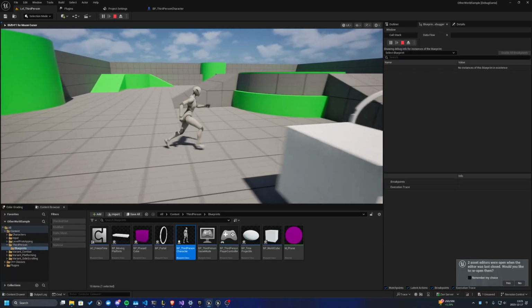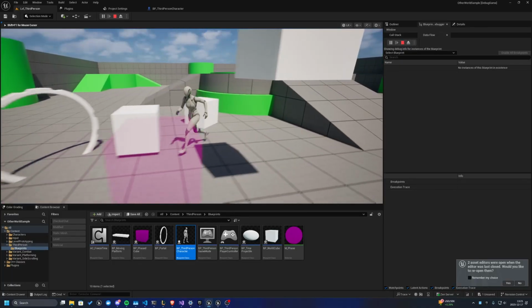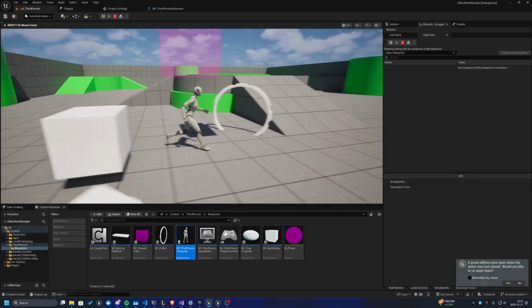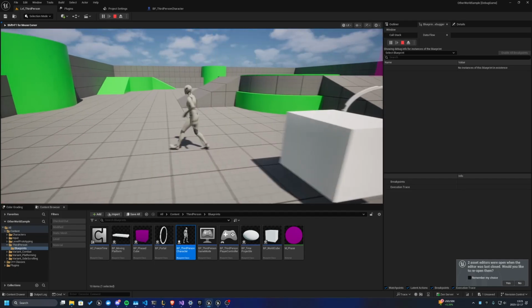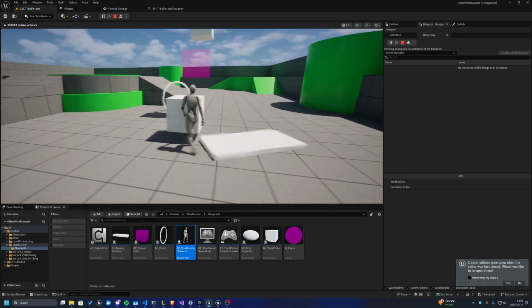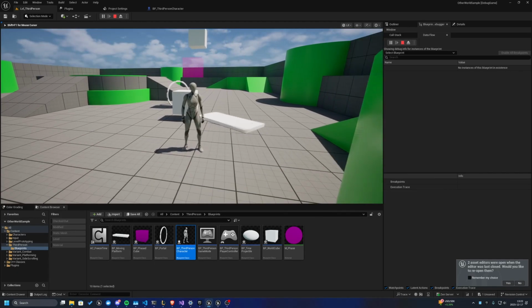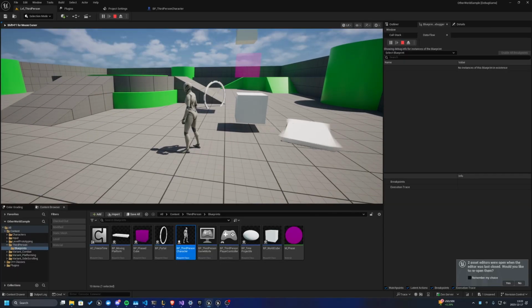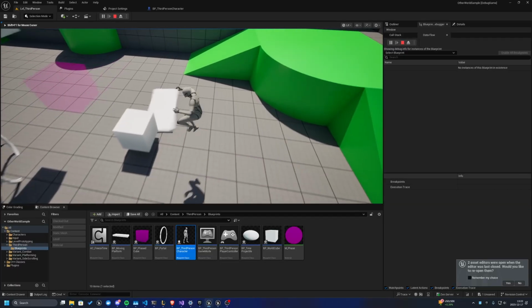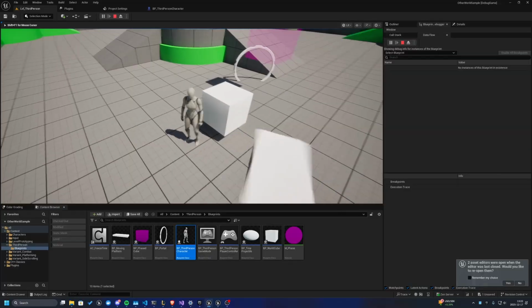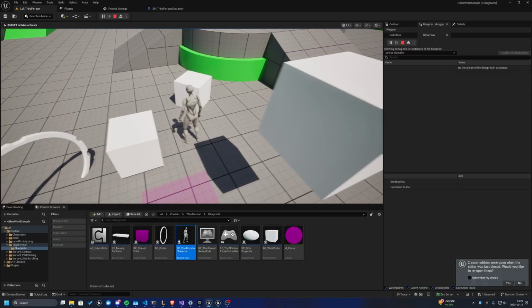And I can do this with the portals as well, because you can see they actually do as intended. And that is how you make sure that when you're running around and you pull things from one timeline, you can actually move them to another timeline.